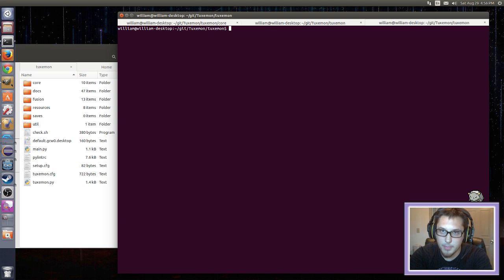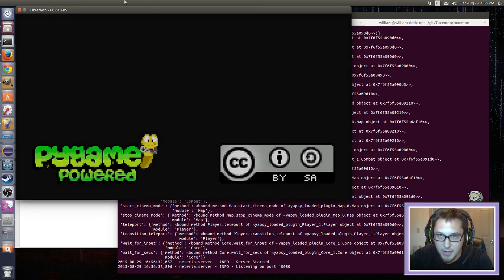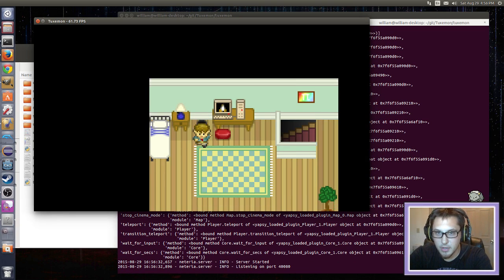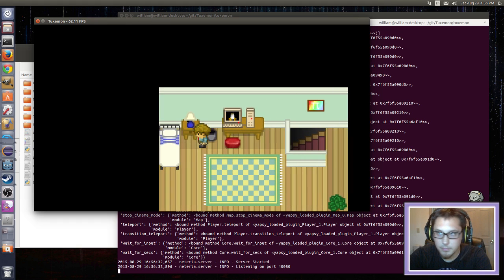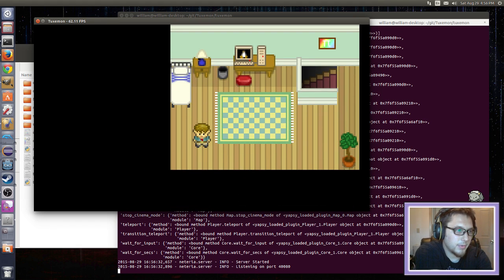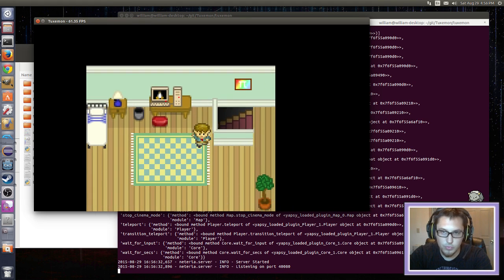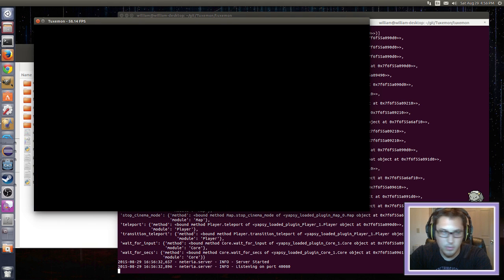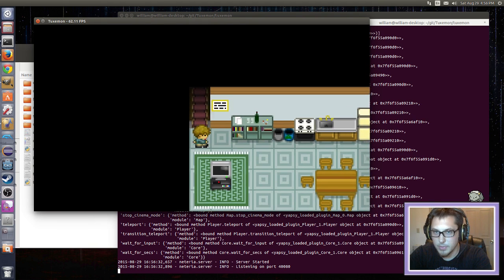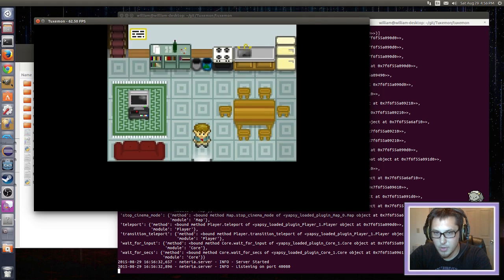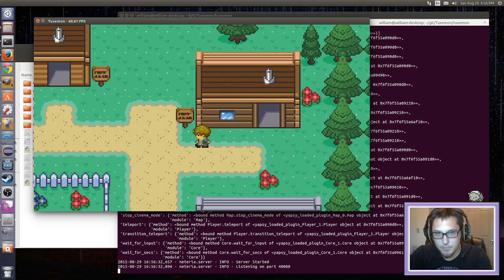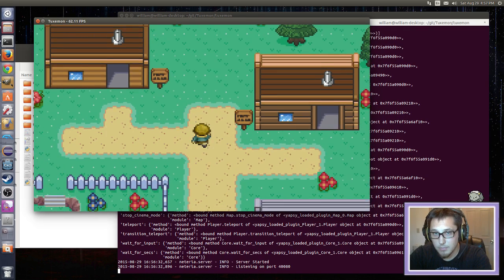Right now I'm going to implement a creature catching system into Tuxemon. So first thing, this is where Tuxemon's at right now. You could walk around town. You can go over here, go downstairs, a little music playing, and go outside. Get a little world map, you can read signs.